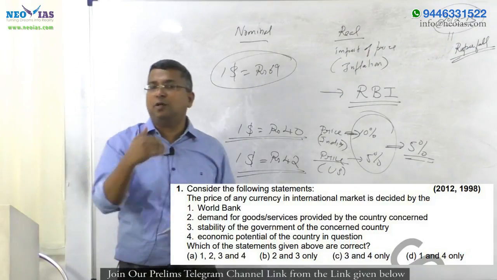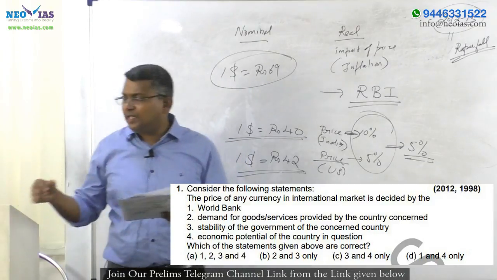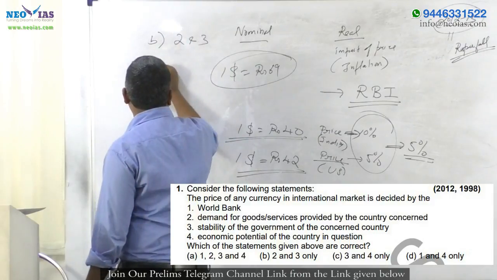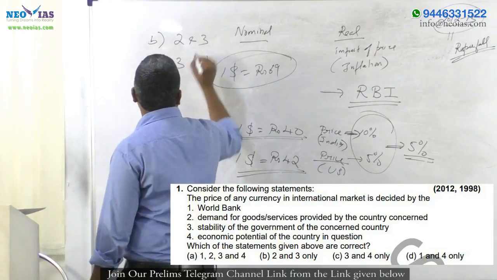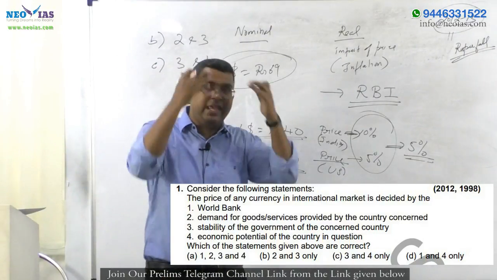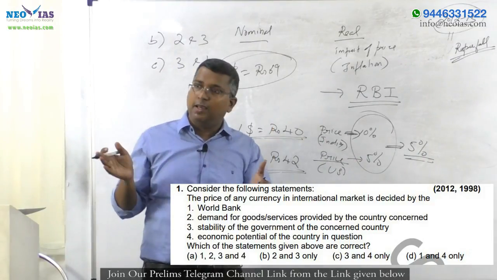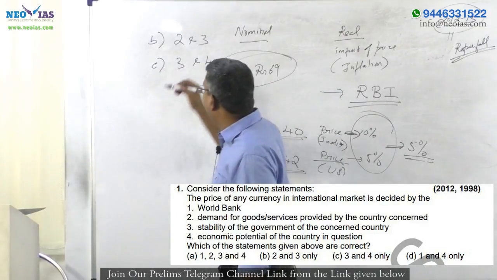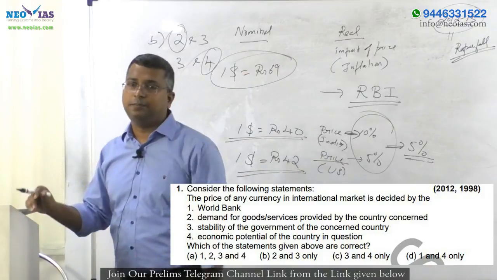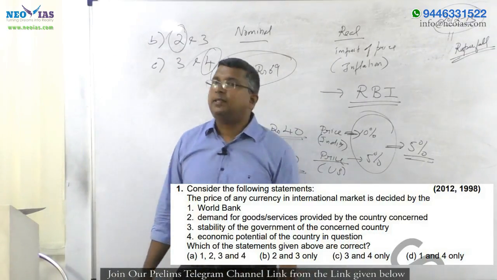Now before reading the second, you have to apply your mind. Before reading other statements, see the other choices. B is having 2 and 3. C is having 3 and 4. From this, what can you derive? 3 is correct. So don't put your brain on whether 3 is correct or not, because already 3 is correct. Now you know that either 2 is correct or 4 is correct. It can't be both. So which will be the best chance? 2 or 4? You tell me. It is 2 only.